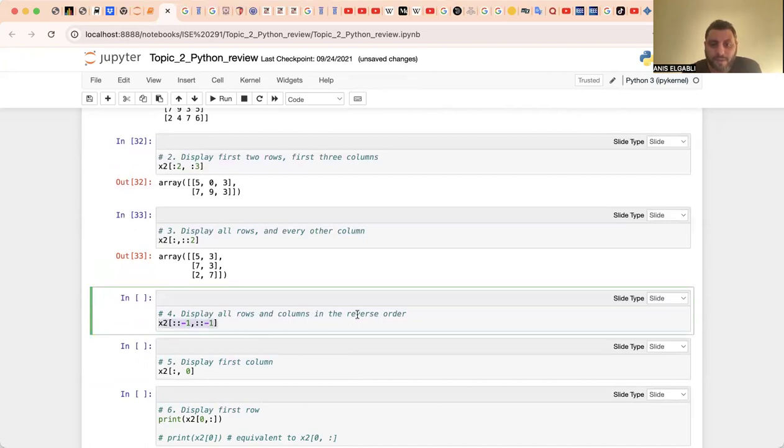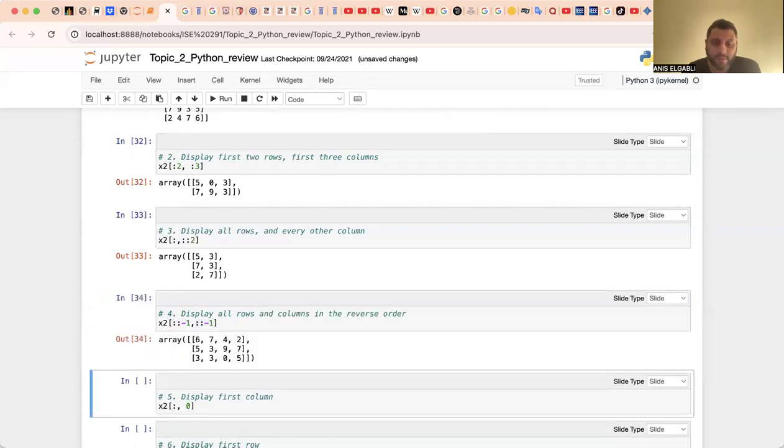Display all rows and columns in the reverse order. So we don't specify the beginning and the end, because we are going all the way from the very back to the first row in reverse order. The step size here is equal to -1. So we're going through rows in reverse order as well as columns in reverse order. We're reversing all the elements, rows and columns.